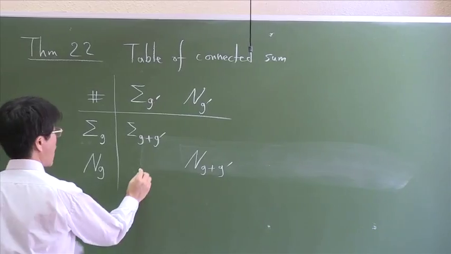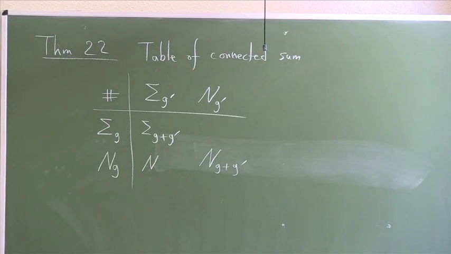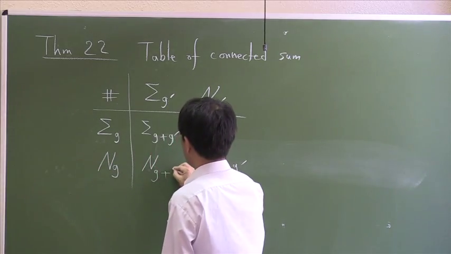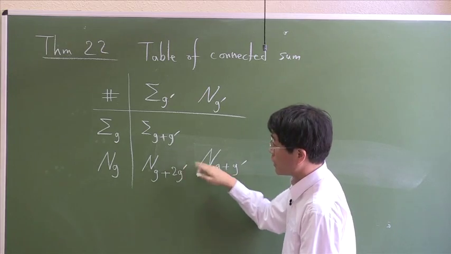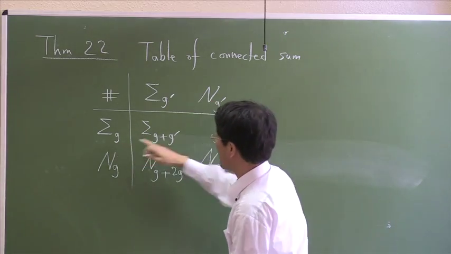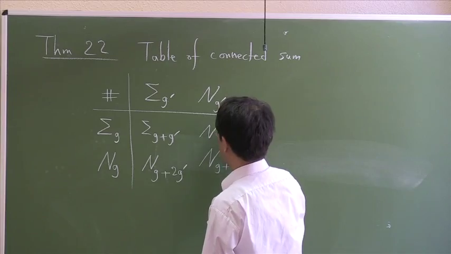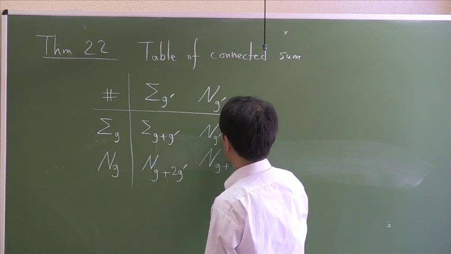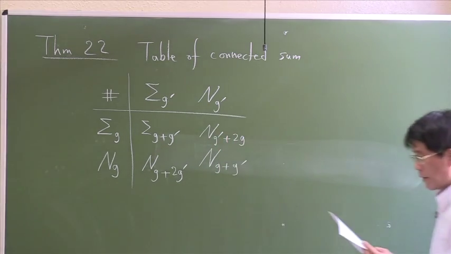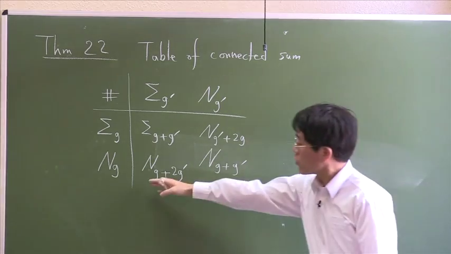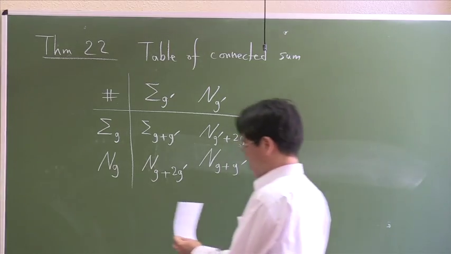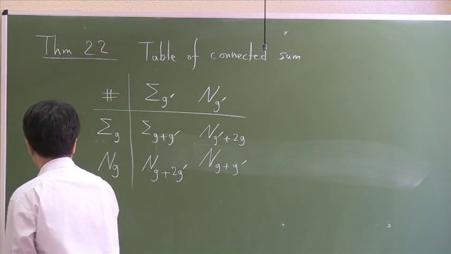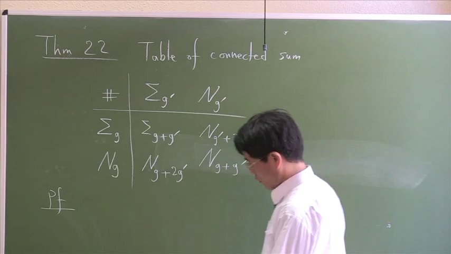It turns out that this entry, I can try to do the calculation in my head if I'm brave, is g plus 2g prime. So you are not adding g and g prime, but you double the sigma bit of the prime. And similarly, here it's symmetric. So g prime plus 2g. Okay. So you almost always get nu. So 3 entries out of 4, you get nu's. You get non-orientability. Okay. Here is the proof for those off-diagonal entries.